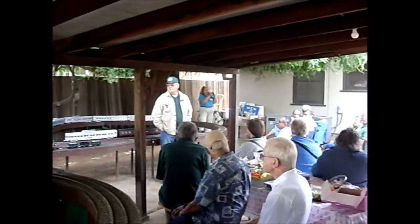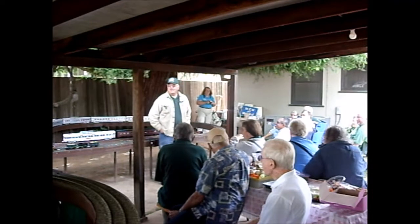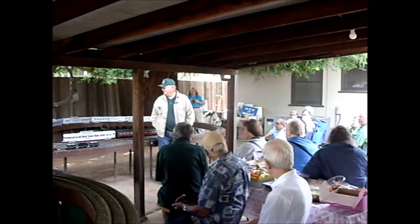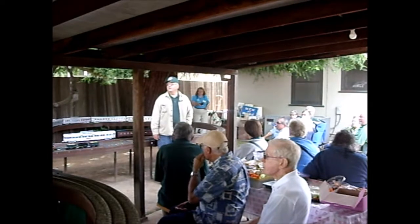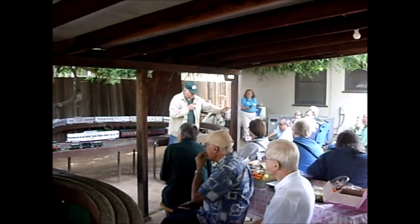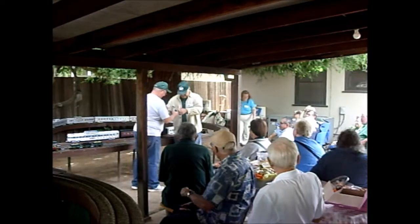Working on his railroad. He told me since 3:30 this morning, which sounds a little too early for me, but whatever. So I'm going to ask Joel to come by here, wherever he would be, and talk about his railroad. He has a couple of interesting projects that he's got underway. Joel, where did you go? There you are. There you go. Stand right there, and here's the microphone.